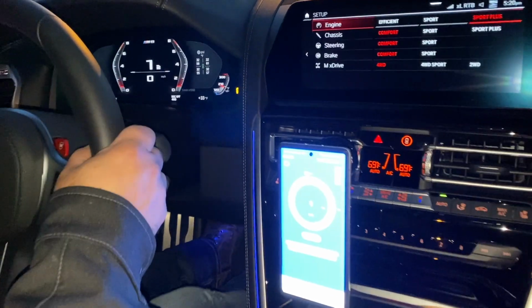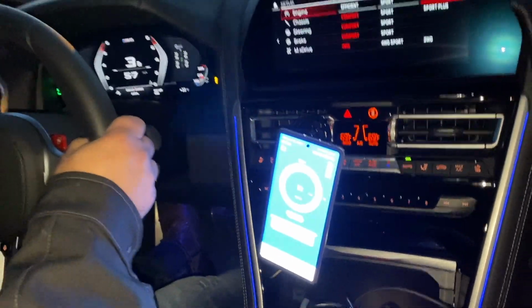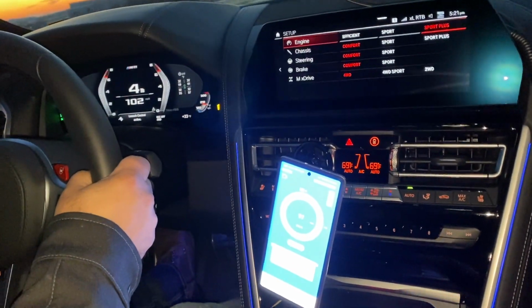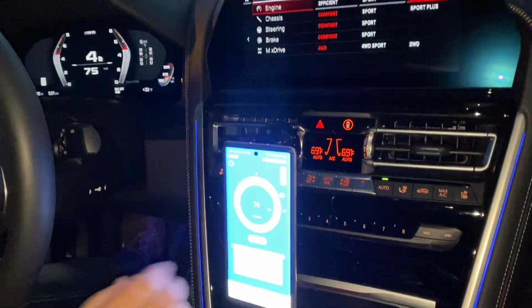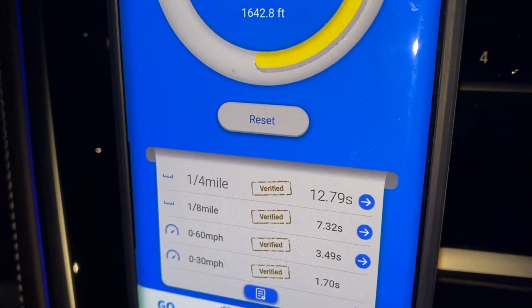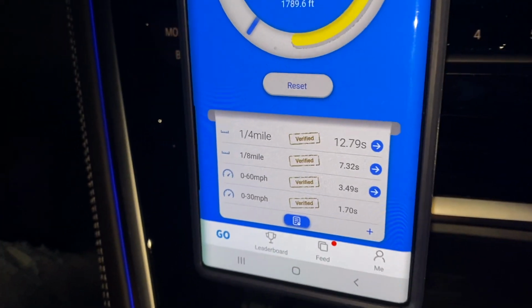Guys, one more time, as you can see. Whoa! Oh, we're spinning all 4 tires. Holy crap! This thing is a rocket. Three quarters of the way spinning the tires. So that's what we did right there, with a tire temperature of about 57 degrees, which is pretty freaking cold.